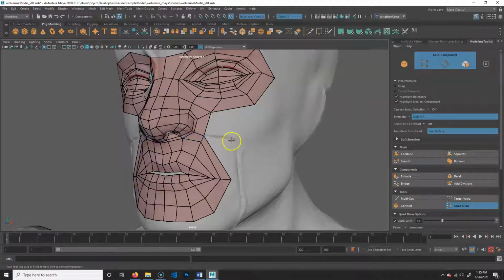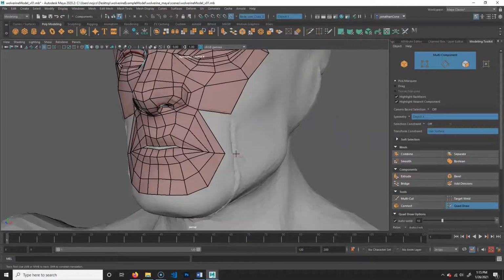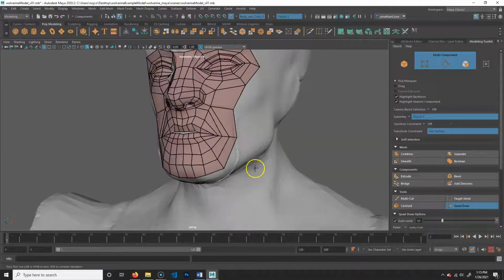So what I'm going to do, mine's a little bit different. Normally what I would say to do is to just go, I might add another edge loop here, to go down and around like this. Okay, maybe one more. Maybe not actually, I don't know. But because I have this line here, I'm actually going to put one here, like so. And then I'm going to put one here and go like this all the way around. So we're just going to go all the way around like so.